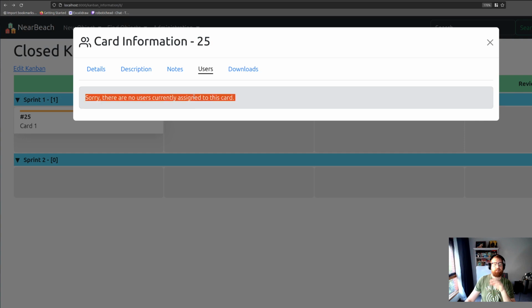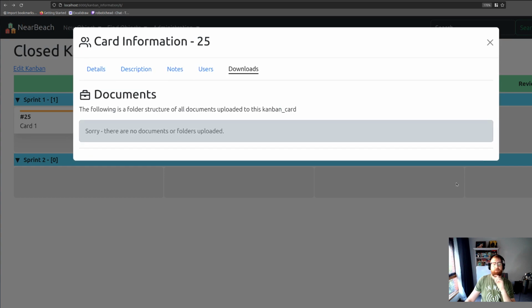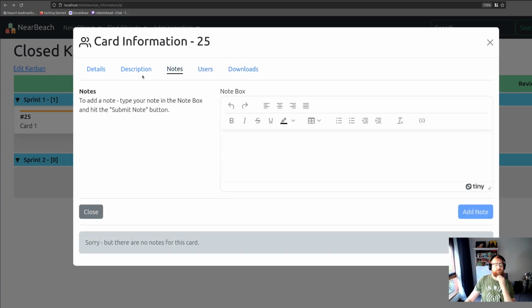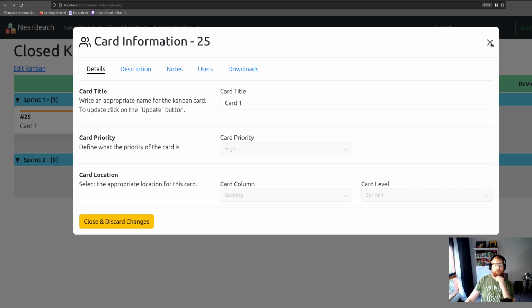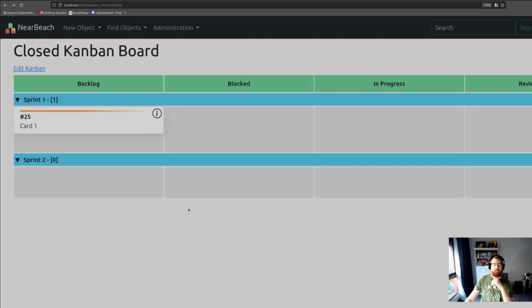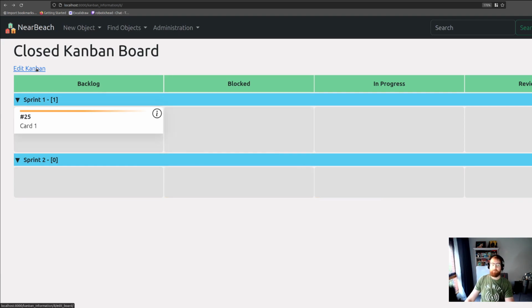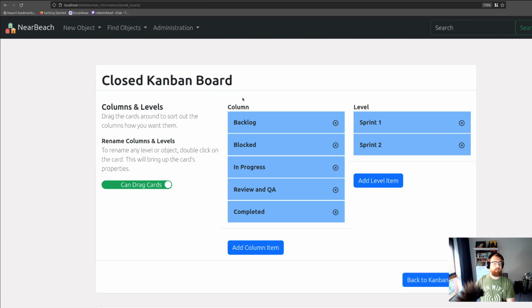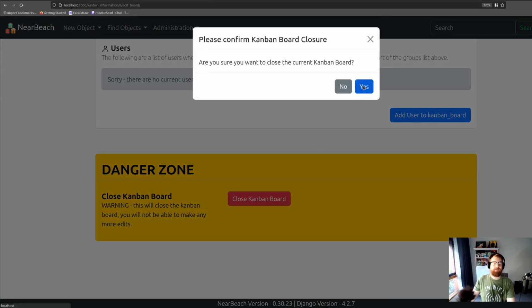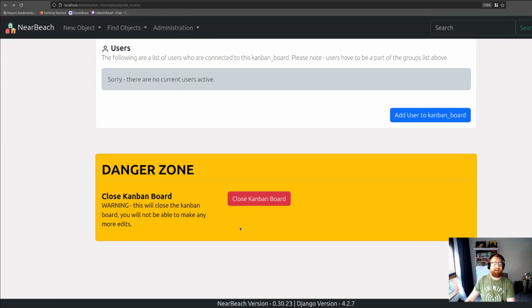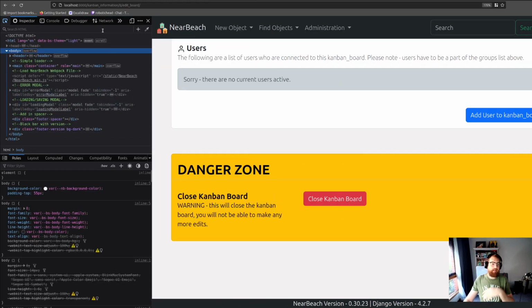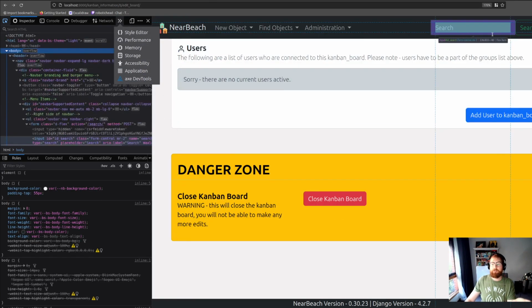We've got users. Now we've disappeared the button, which is great. The downloads, oh, we have disappeared the button. Okay, that's awesome. So yeah, it looks like we can't really edit that or that. We can just close and discard, which is okay, cool. So we've fixed some bugs around this closed Kanban board stuff. But if we edit it, we've now got closed Kanban board again. I mean, it really does nothing. In this sort of sense, we want to actually be like, hey, we've got a closed Kanban board. What if we reopen it? Someone might have accidentally closed this.